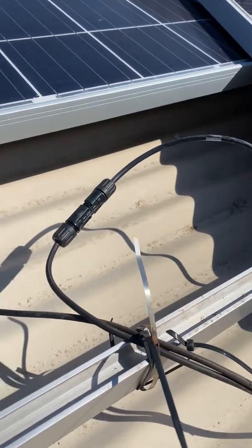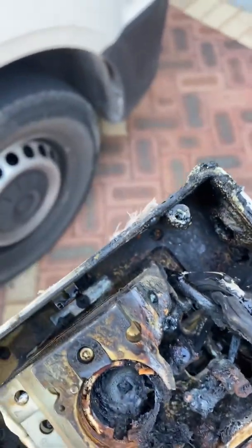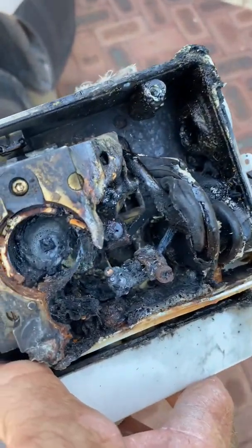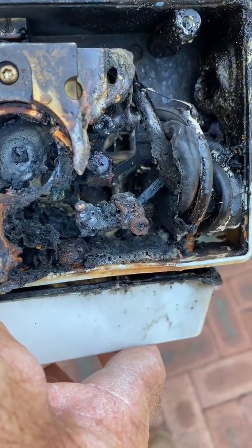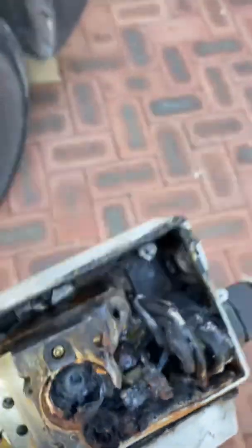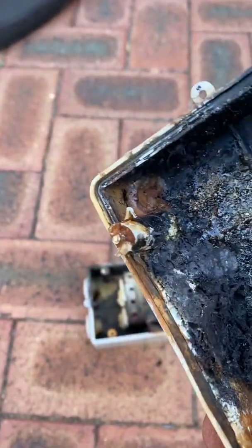We're off the roof now and I've replaced the isolator up top. Having a closer look at the old one — there's a lot of silicon on it. I can see the burning started at the lower right-hand corner. I can't see any waterline marks in there, but I'm suspicious this might have been from water ingress. There's cracking on the cover, though that could also have been from the heat since it's in the same area.